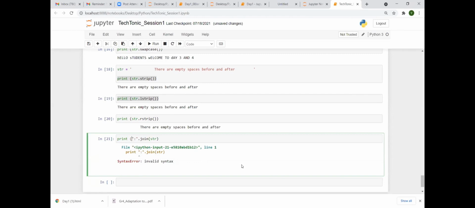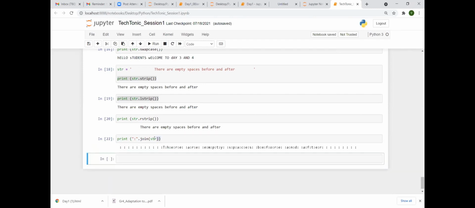If you're used to Python 2.7, you don't have to use brackets for print, but after Python 3 you need to use brackets for all prints. So what is this doing? It is joining each of the characters by the other character that you're specifying. One person wants to put a comma at a specified place. If you want that, you need to specify the location and then put that particular character.